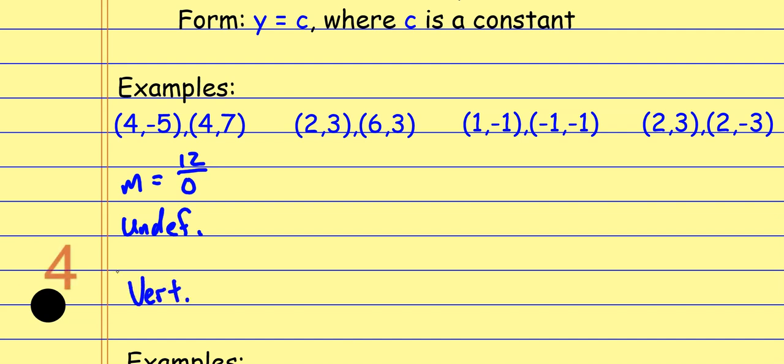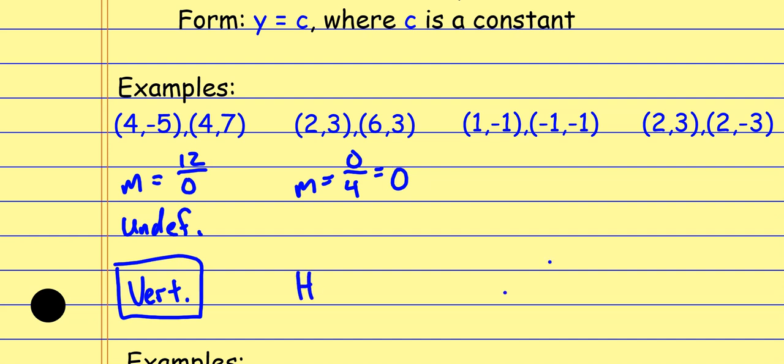And we've already done these, but we didn't identify them as vertical or horizontal. We just identified the slope. Now we want to keep making those connections to, okay, what does a slope of undefined mean? Now visually, what does it look like, okay, in terms of that slope? If I look at the next one, same kind of thing. Change in y, it was a 3, and now it's still a 3, so change in y is 0. Change in x, it was a 2, now it's a 6. It's gone up 4. Well, 0 divided by 4 is a 0. So if it has a slope of 0, it means I have a horizontal line.